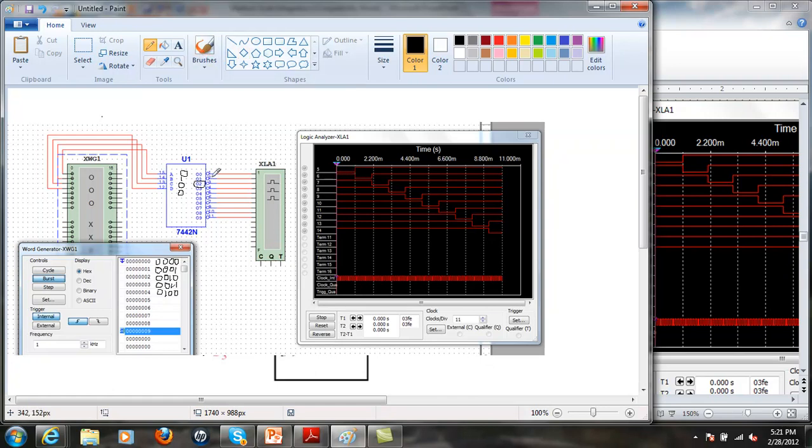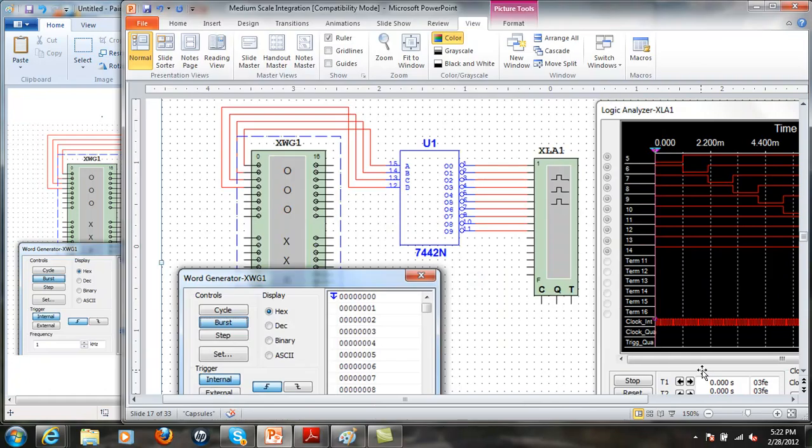And if you look at this output in a little more detail, you can see there's a circle at the output, and that indicates that it's an active low output, meaning when it's activated it goes low. So that's what's going on in this diagram. So this particular chip, because it only counts to 9, it's considered a binary coded decimal decoder. So it decodes the binary value here into its BCD equivalent at the output.